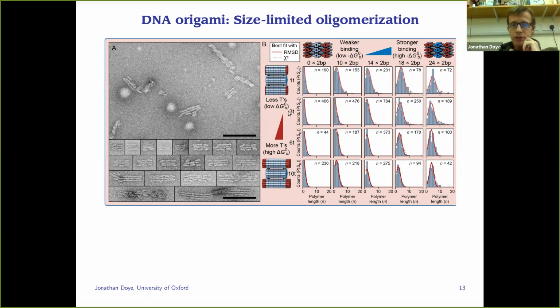Going down here, you're increasing the repulsions between the blocks. Here, you're increasing the attractions between the center blocks. And as you increase the attractions between center blocks, you get an increasing average length, and as you increase the repulsions, the length decreases. So the basic physics of what's happening in the system makes sense and is in agreement with the simulations.